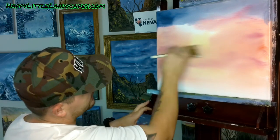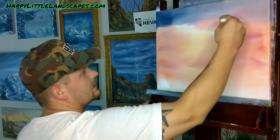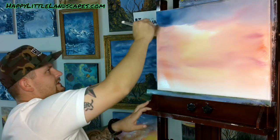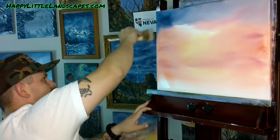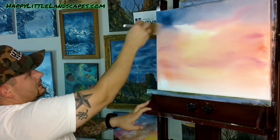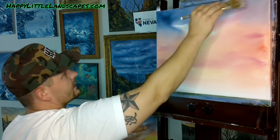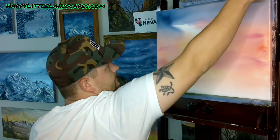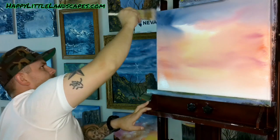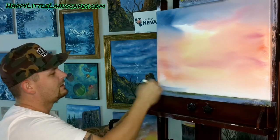Come down a little bit there. Just sort of keep it, you know, you get these little light areas, little dark areas. I'm gonna bring our dark down, and just sort of dragging it down. This one's very thick and dark up here, so I don't wanna grab too much of it as we pull down. Maybe we'll wipe the brush off a little bit. And that way we won't drag too much of this thick color where it went on real thick, right? There. Cover our sides up. And then after we finish, Josh goes back and gets that little top section right there where it didn't get covered.